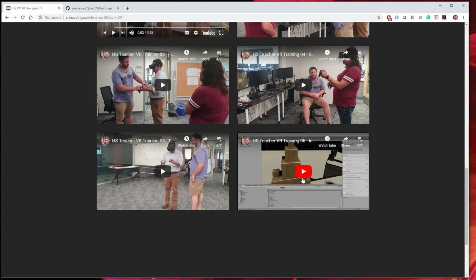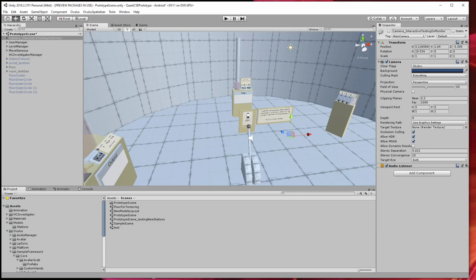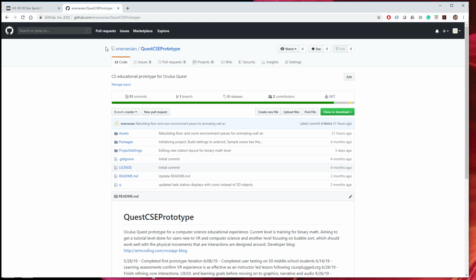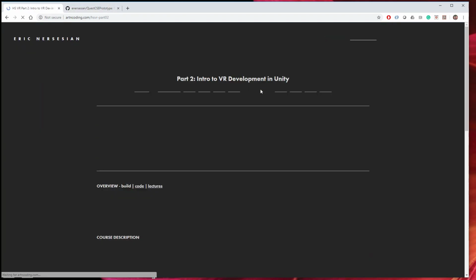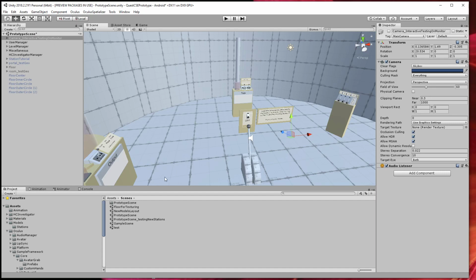So let me move into some beginnings of week two, or I should say, really sprint two. Again, this project is here. The link for it is up on this part two VR dev. This code right here. We'll go right to it. But I want to recap how to bring the Oculus SDK or asset into your Unity project and how to bring ProBuilder.